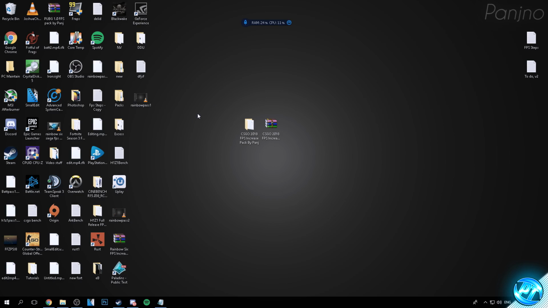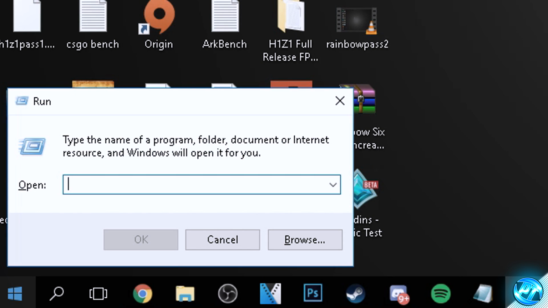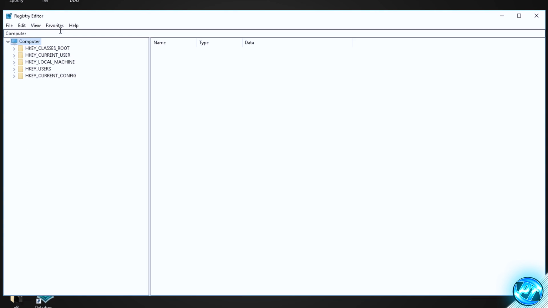So to do this, we're going to be going to the bottom left hand side and typing in run, and then pressing enter. Then in the run text box, we're going to be typing in regedit, just like so, and then pressing enter again. Once you have done that, the registry editor for Windows will open up. This might look a little bit confusing, but just follow along with the steps on the screen and listen to what I'm saying, and it'll be very easy to follow.